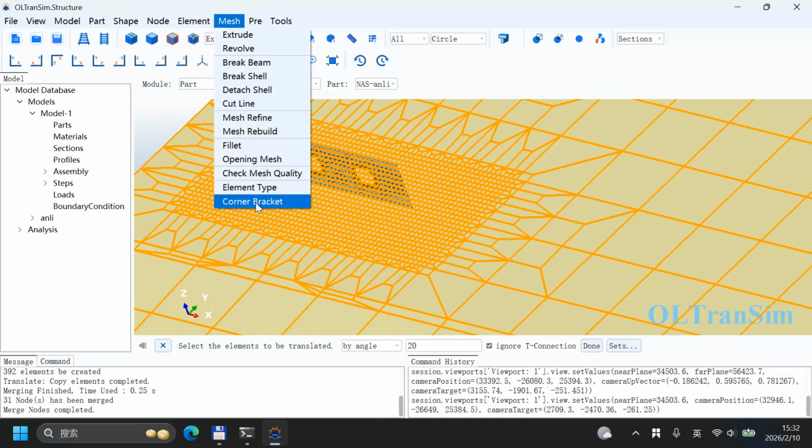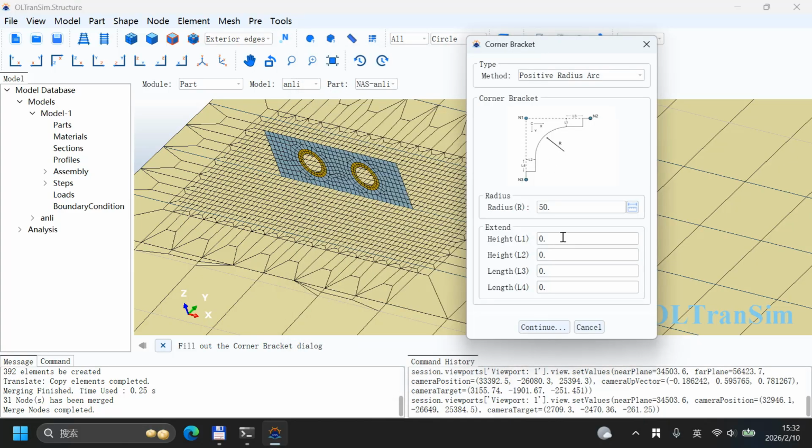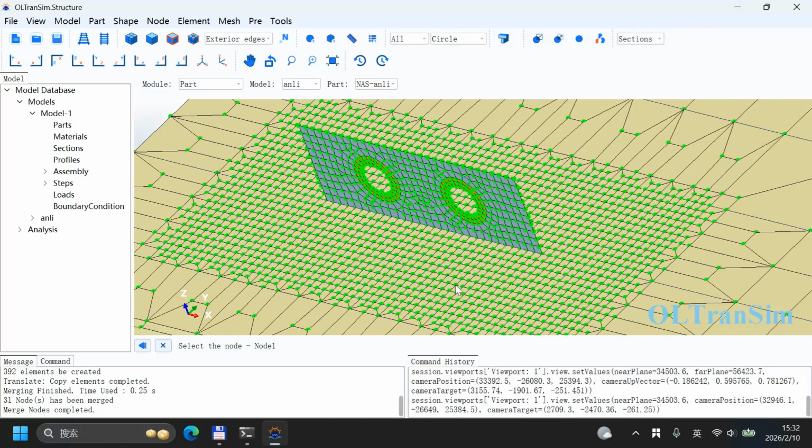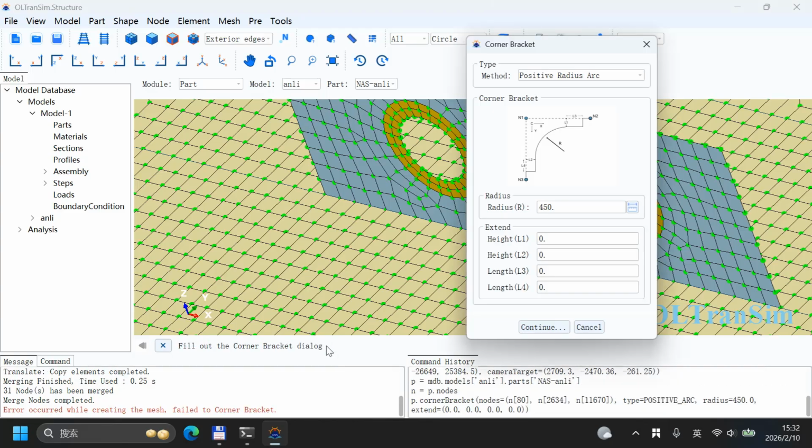Just click corner bracket, choose 450, choose the center of the corner and the other 2 points on the plane. Just OK. It couldn't.